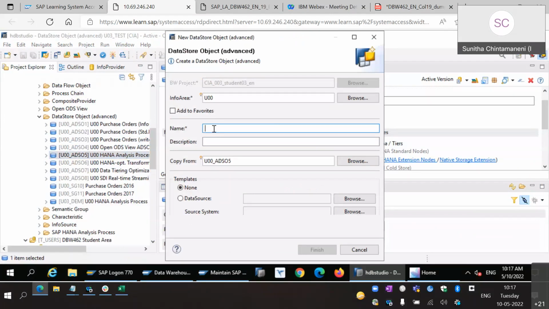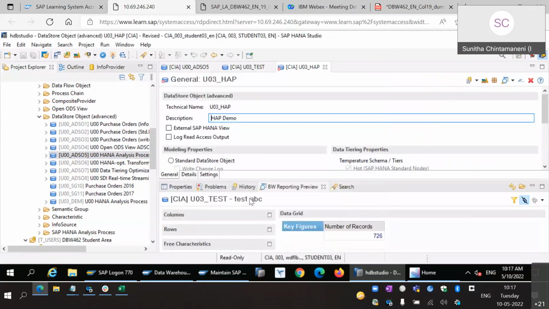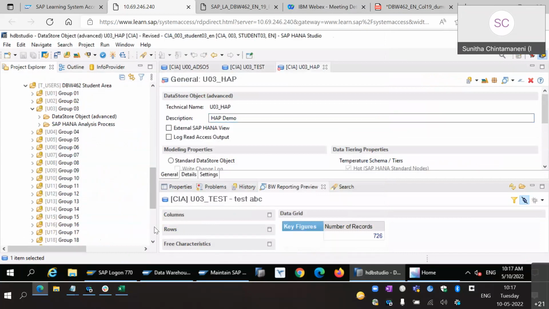So I'm trying to copy from an existing one. So let's name this. Okay, so you have copied your info provider.